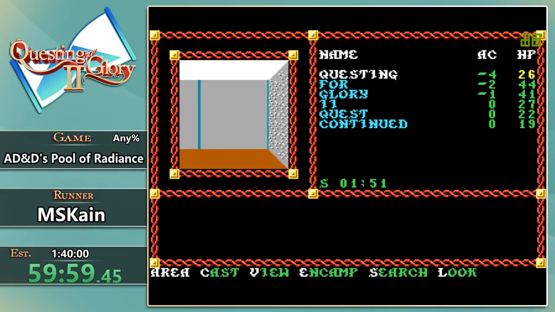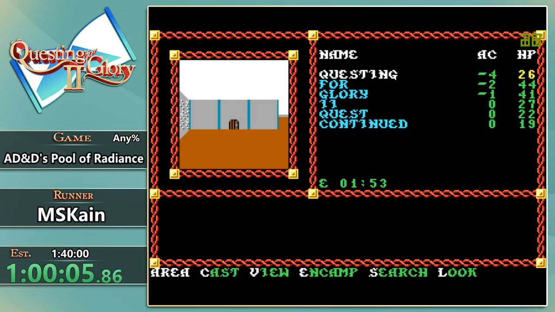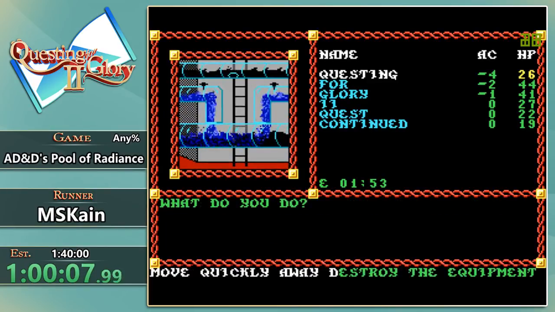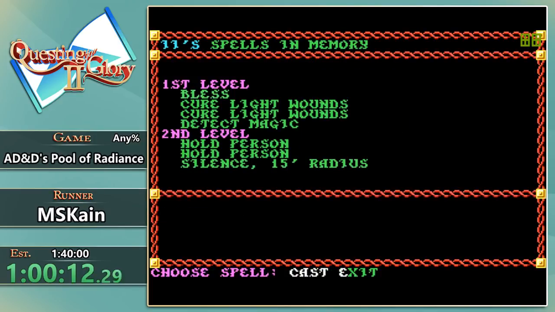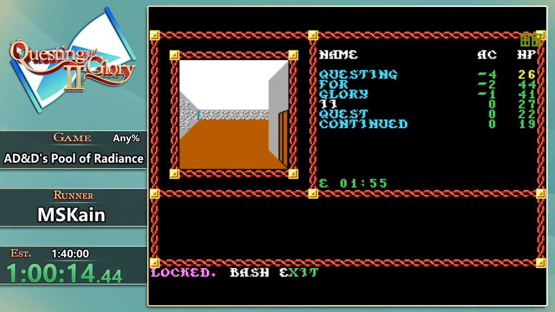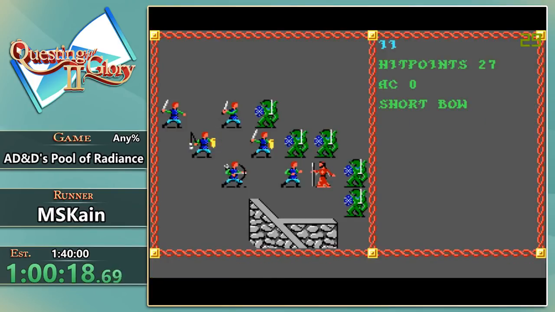Now we have to put in the password to avoid the copyright protection boss or we get insta-killed. We really mean knock knock. Here's the machinery that's polluting the river. We're going to leave it. We're going to move away quickly and not destroy it. We can advance this guy, which actually moves him towards us.